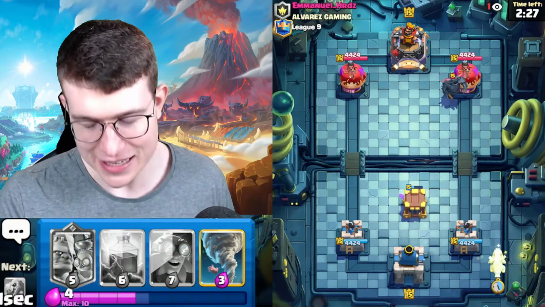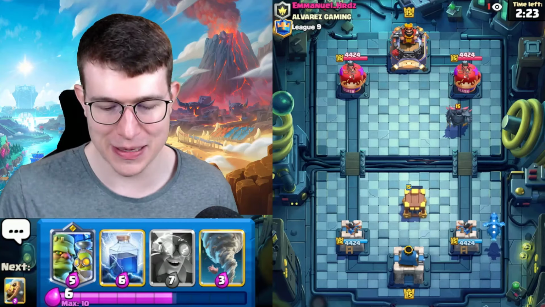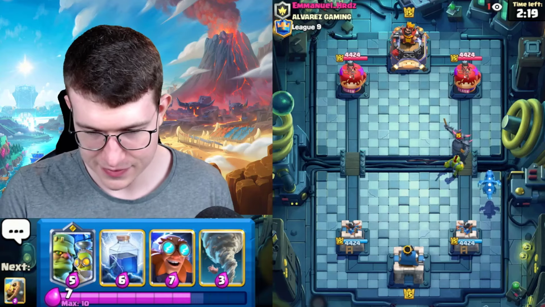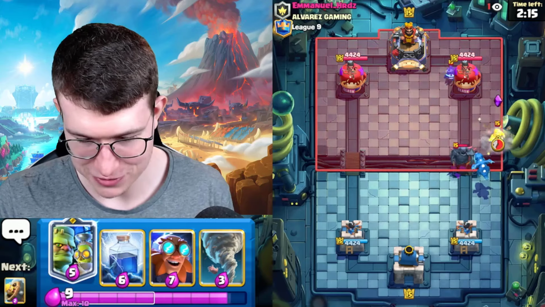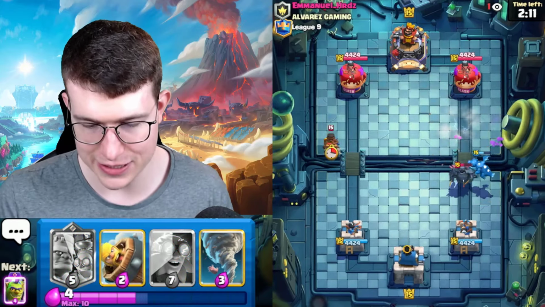So he plays Pekka. Electric Tank should do really well against Pekka. There's less Pekka. He still plays Pekka, but at least he doesn't have Cannon here plus Pekka. Okay, so what is he gonna cook now? Man, I didn't face any Electric Giant last season, bro. Electric Giant was so dead. I'm just gonna go take the lightning there. I think it's a really smart lightning. Taking out the Pekka, taking out the Electro Spirit.